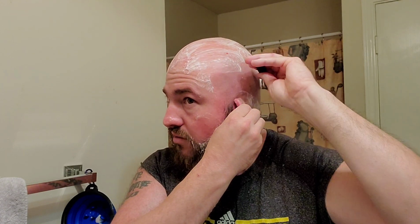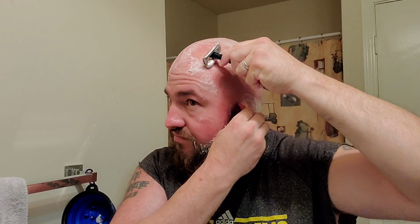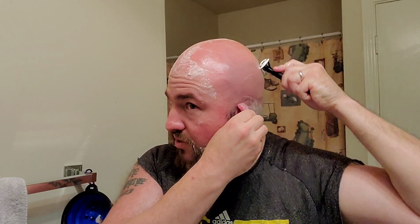All right, let's go across the grain. Just with the grain on the top of my head. It's pretty much smooth up here. I'm just kind of doing an extra pass on the top basically, because it's all smooth at this point. There's not a whole lot of hair growth. I pretty much got it on the first pass. This is kind of a courtesy pass on the top. That's where I'm thinnest.